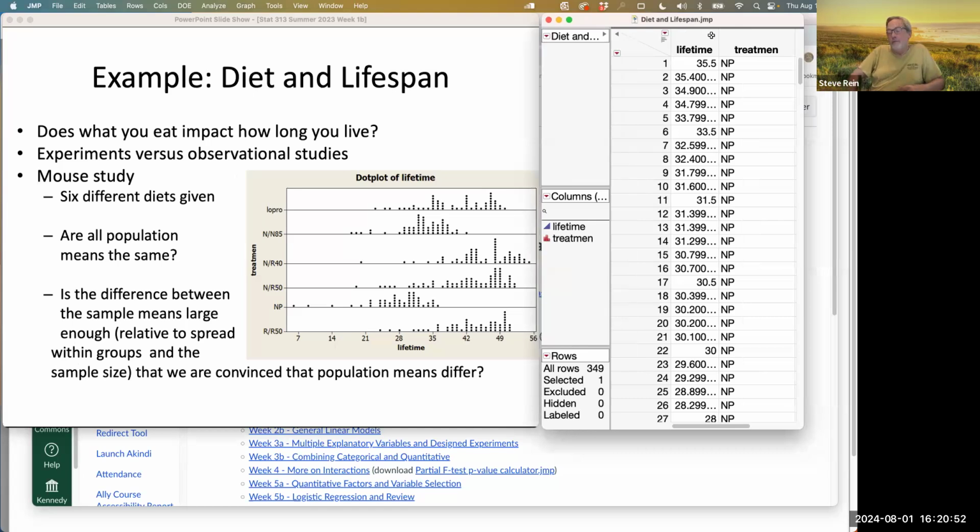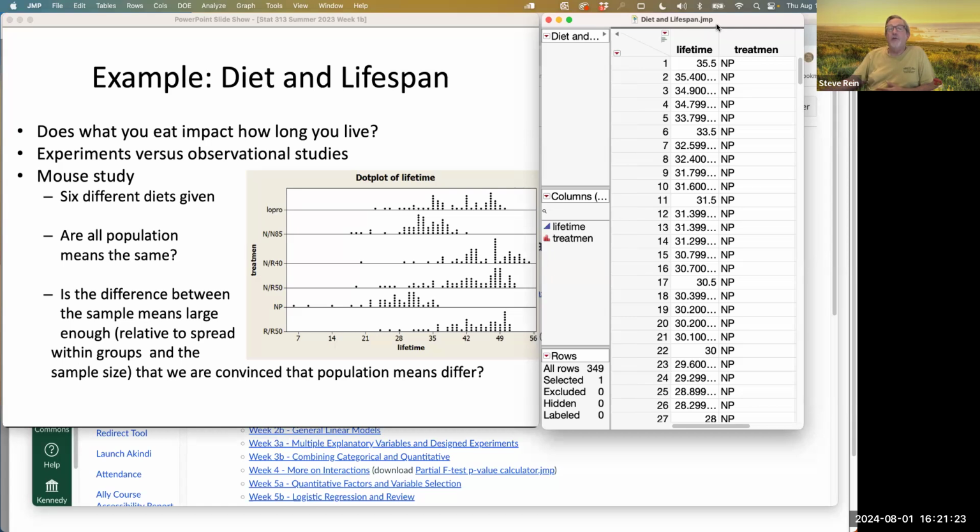And so if there is a difference in the population means, if that's what we conclude based on looking at the sample means and how close they are to each other, then you'd say the difference is either due to the treatment or it was just bad luck. In the hypothesis test, we're really trying to assess the question: could it have been bad luck that caused us to see the differences we saw in our means?